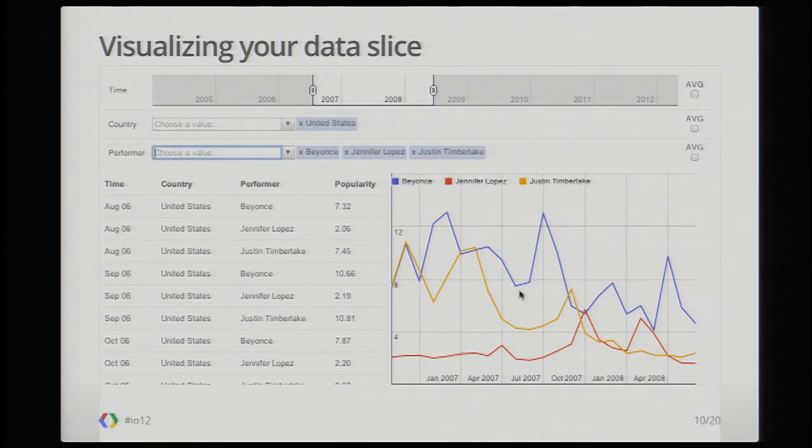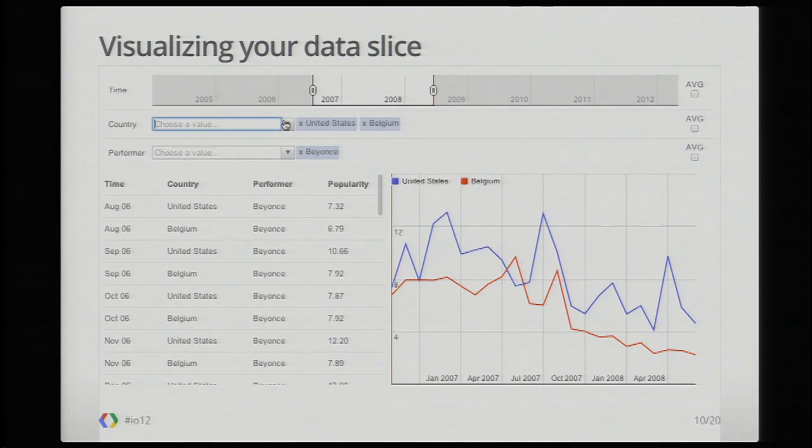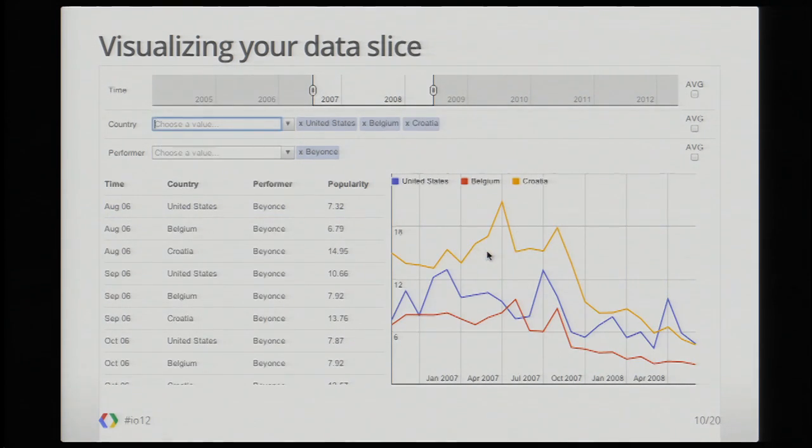I can compare them all together. And I can even compare states together, right? I can just put in Croatia and see how, throughout this period that I picked, the popularity of Beyonce is different in those different states that I just picked.